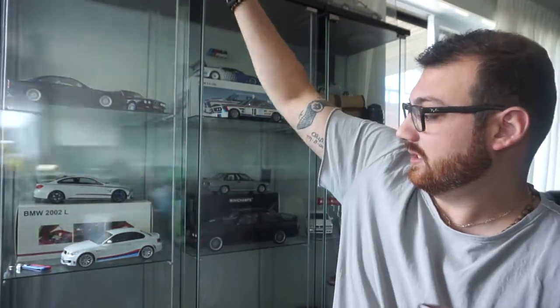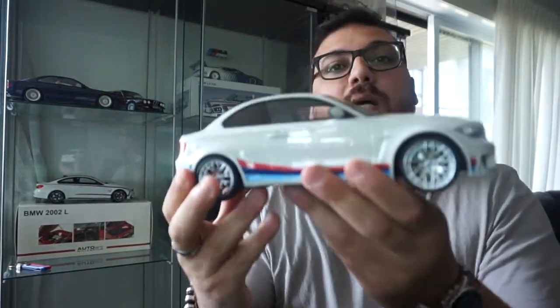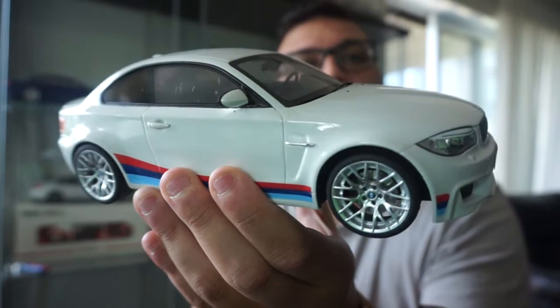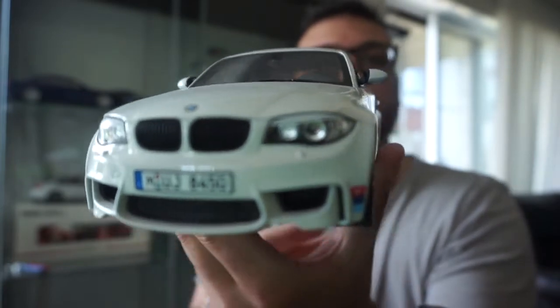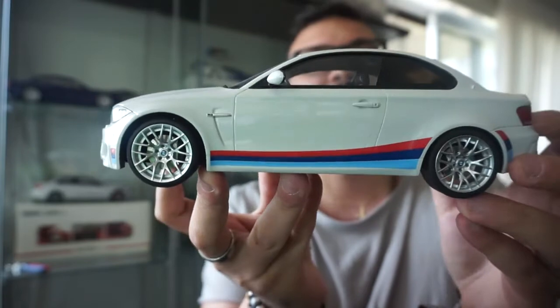For instance, one of the resin models is this one. This is a 1M made by GT Spirit. Let's see if we can focus here. There you go. It's really detailed to the T. Even the interiors are pretty awesome. Now, I don't think it's gonna be able to focus. I'll try, but we'll see.